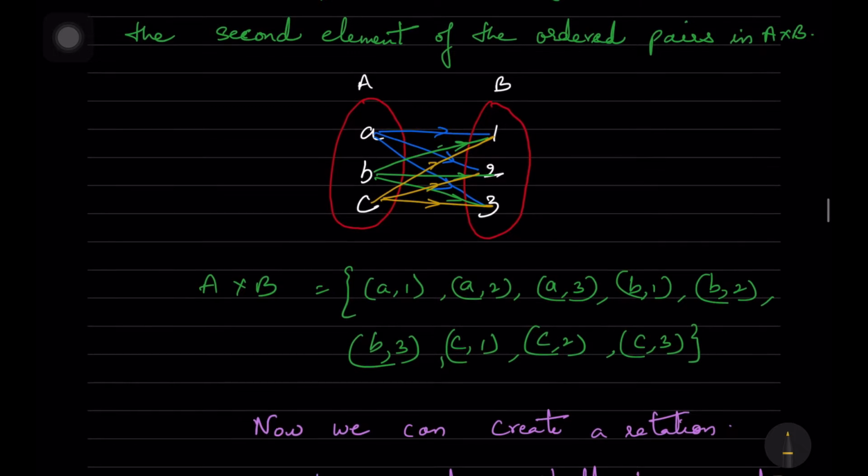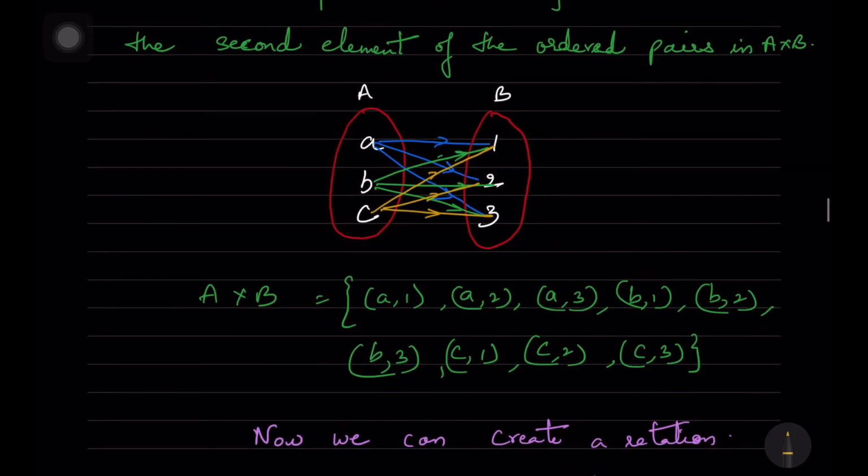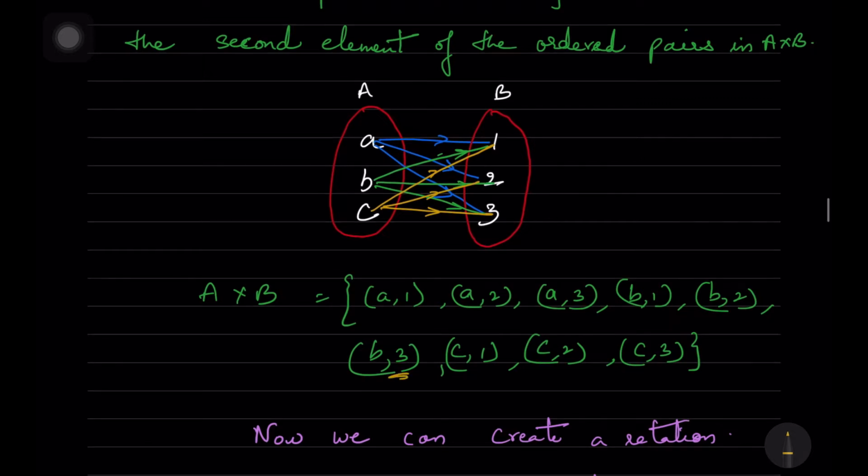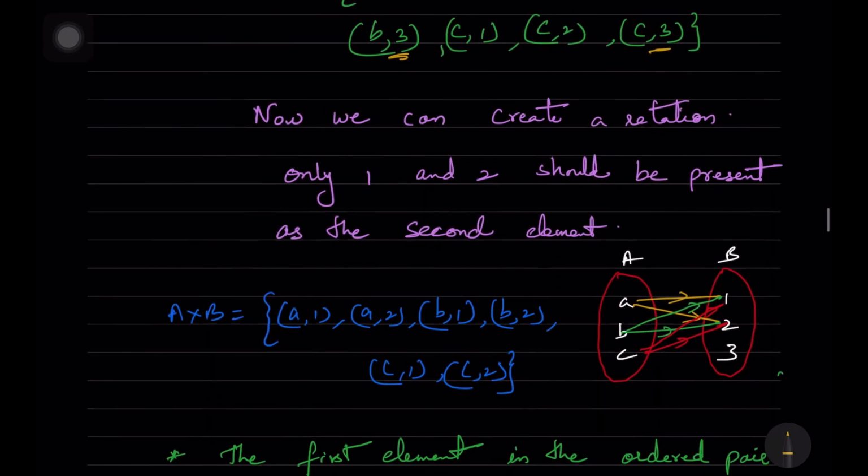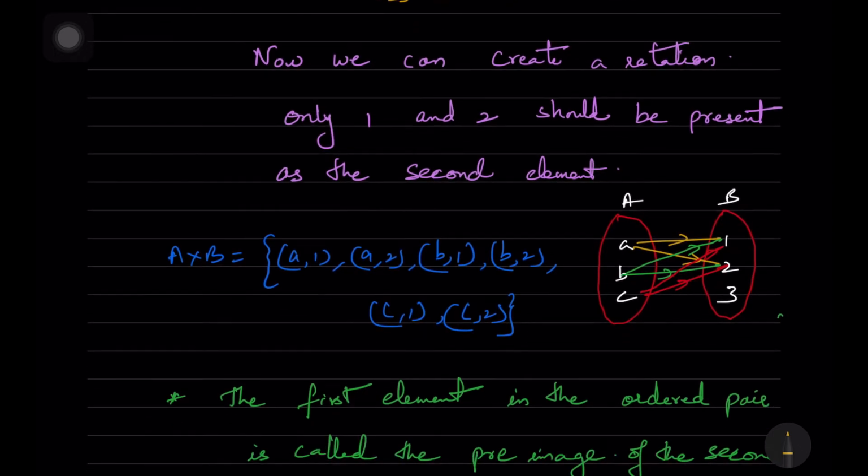From all this Cartesian product A cross B, we'll get one more subset where we don't include 3. 3 won't be in that at all. All these 3's won't be the second element in this Cartesian product where we have defined a relation. So A cross B is nothing but, in the yellow line whatever I have put, A1, A2, then B1, B2, C1, C2, green and red. We are not putting anything to 3.